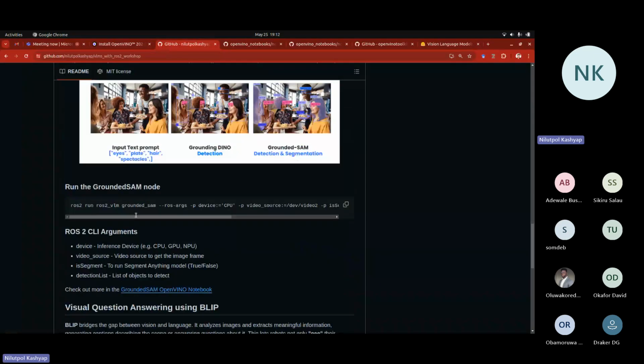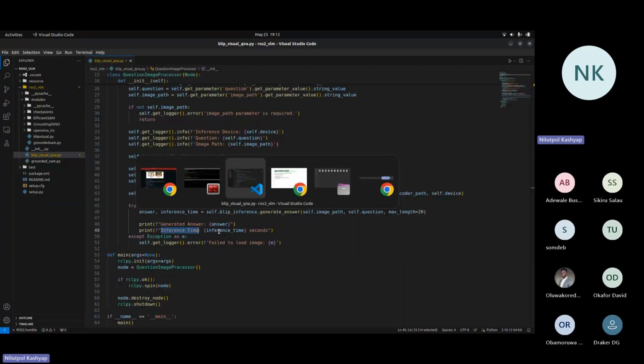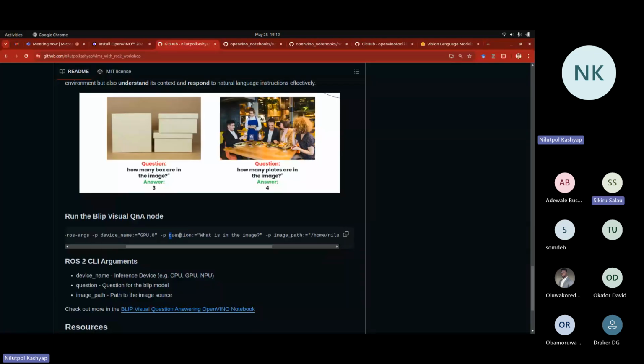For running this visual question answering node, you will need to provide a few things as ROS arguments. So first is device name. By default, it's again taking the GPU. Second one is your question. Again, default question is what is in the image, here you can see. And third one is the image path. So you need to provide a specific image for running your inference. So let's provide this.